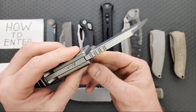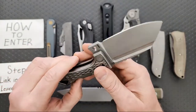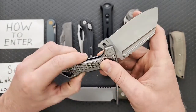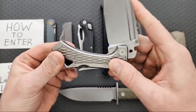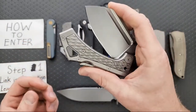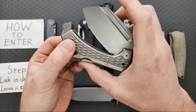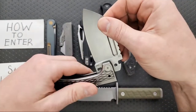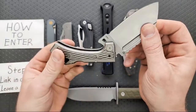I mean, it's a big, chunky lockback, but look at this. You push down here, and then for some reason the lockback pops up. See, it's kind of up. To get it to close, it won't close by itself from here. You actually have to push in and do them both at the same time. It's very clicky. There's a click on the release.